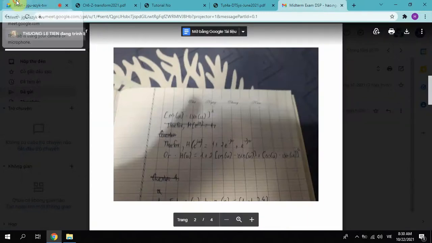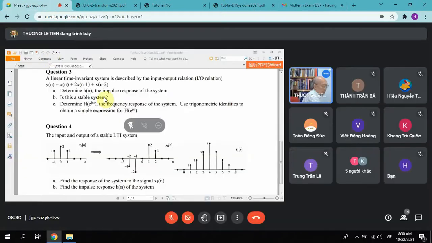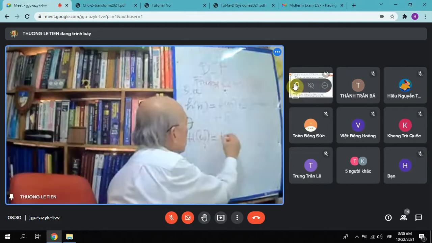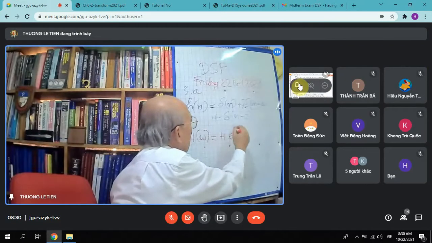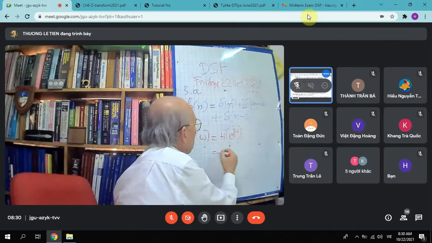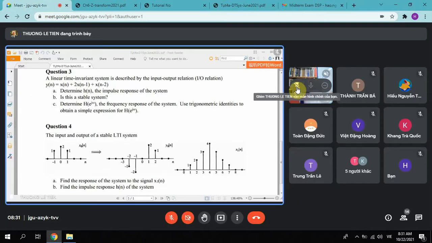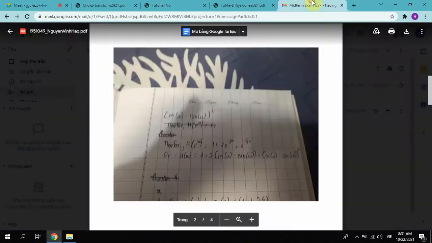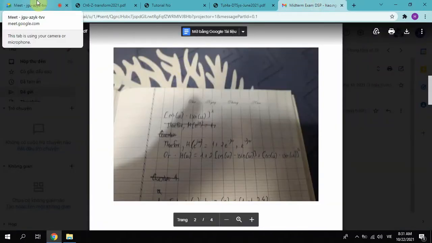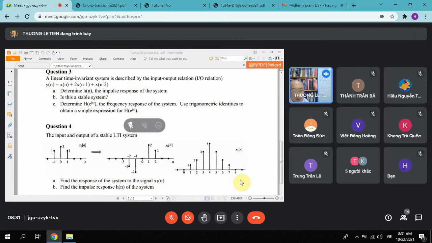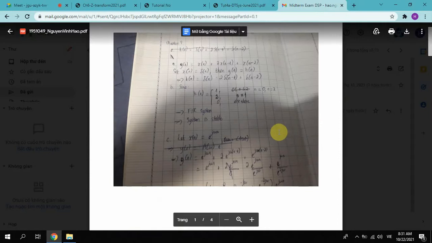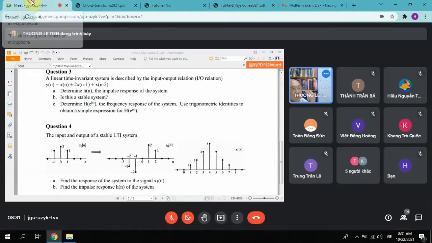Okay, and easy to determine H. And I remind you again, it is the same when we write X(omega) or X(e^{j omega}) or X(k omega). They are the same, depending on the author. Some authors use this one, others use another. The same meaning. Okay, how can we determine H(e^{j omega}) or just H(omega)? How?